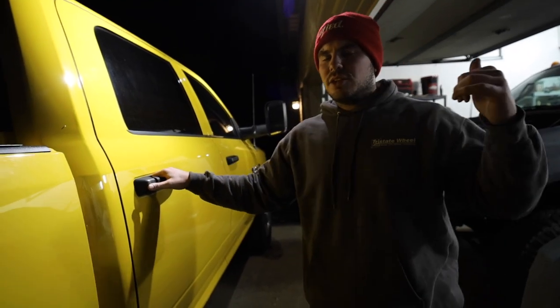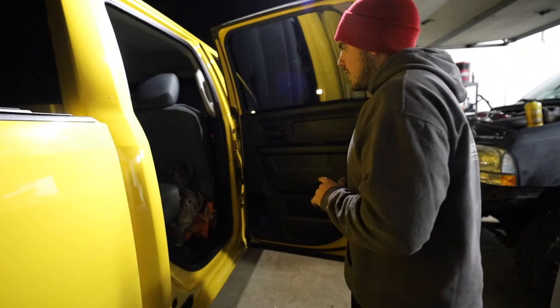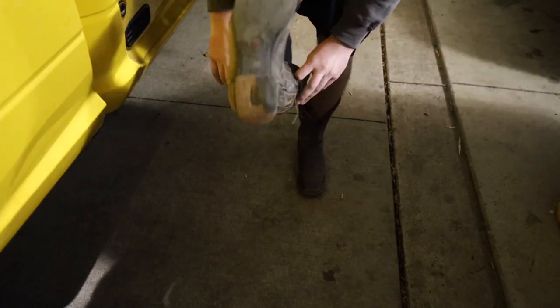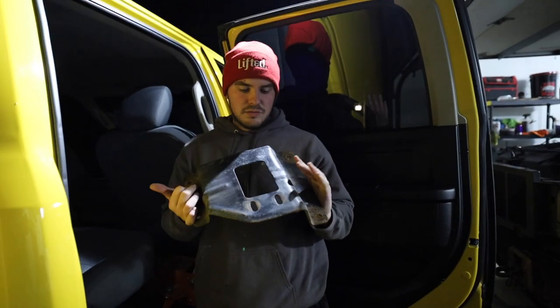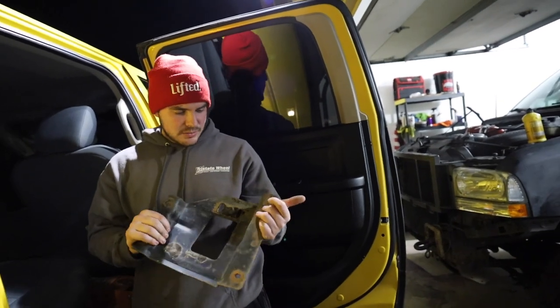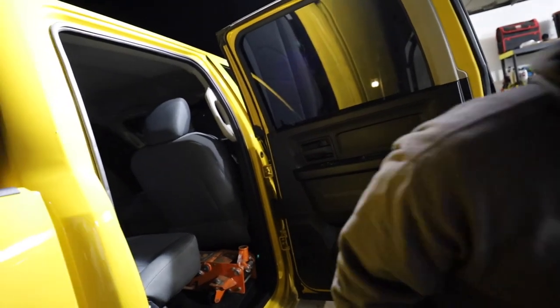We also have the jack in here from when we towed the bed to Columbus. And my boots - I've been looking for these for a while. The heel is still jacked up but we're going to powder coat these white. They need sandblasting first and I need a better water separator, but those would look sweet on the truck.